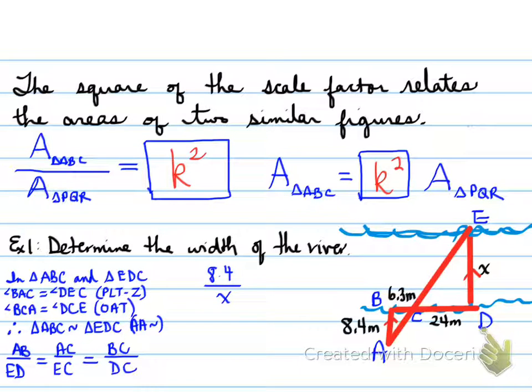Then we have BC, or wait, AC and EC we don't need. We don't even have that piece of information, and it doesn't require us to know that. BC we do know, and that one is 6.3. We also know that the measurement of DC is 24. What do we do now, folks?